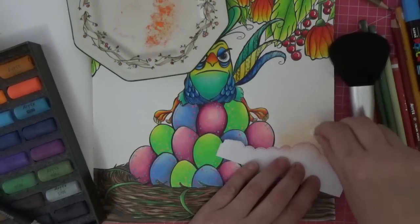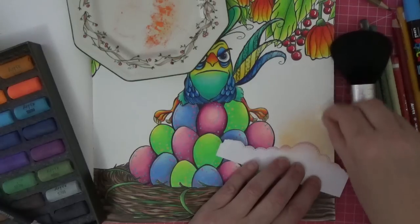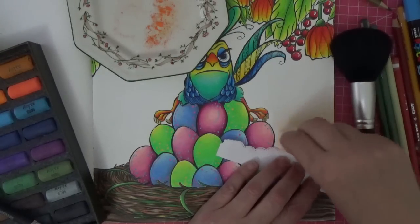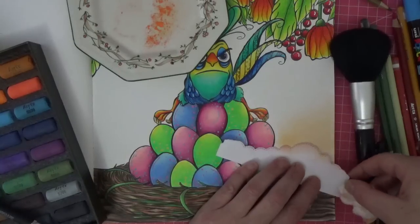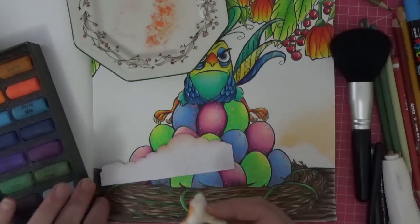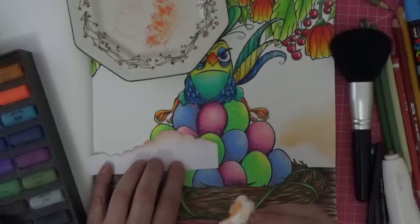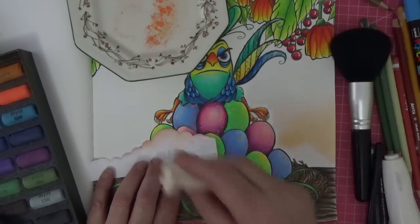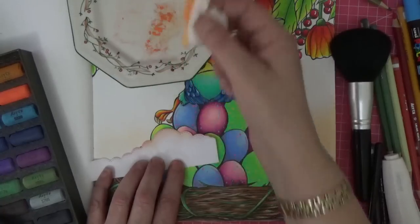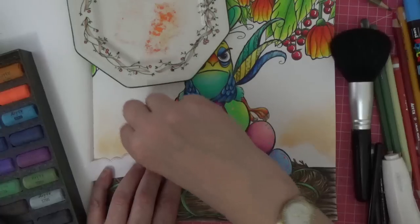And I'm going to pull that pigment up. A wonderful thing about this is if you're not happy, you get that eraser out and it's gone. Okay, there's that. And blow that off, and then we'll follow it over this side. And also, it's nice to have a paper one because it's flexible, so you can put it round into the spine of the book and things.